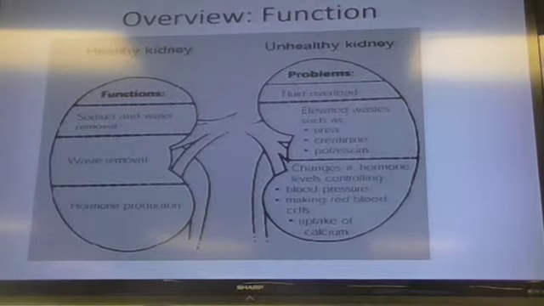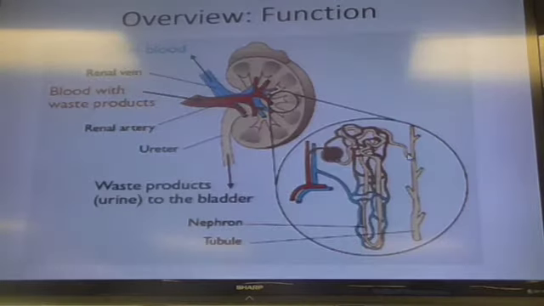Potassium will make you sick if it gets too high, right? You get arrhythmia. Then the kidneys, when they're unhealthy, you get hypertension, right? Because they control blood pressure. You get anemia, right? A non-regenerative anemia. And then you have problems with the uptake of calcium and excretion of phosphorus. So it's a really nice summary slide. It's probably all you're going to remember in 2 more years when you're taking that test.